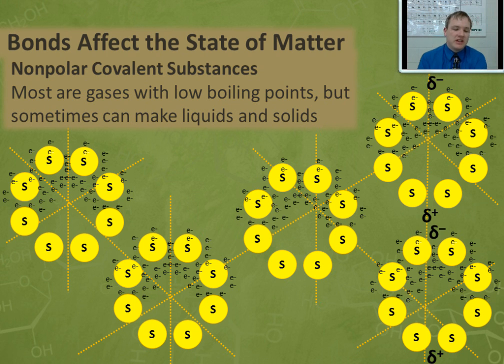And this sometimes can cause nonpolar covalent substances to form solids and sometimes liquids. So even nonpolar covalent molecules, even though they really don't have a good reason to bond to other molecules around them, do have this type of bond that allows them to stick together as a liquid or a solid. However, most nonpolar covalent substances will be gases at room temperature, possibly liquids, and in rare cases, they're solids. So hopefully at this point you have a really good understanding about how the different types of bonds affect the states of matter that we observe in nature all around us.